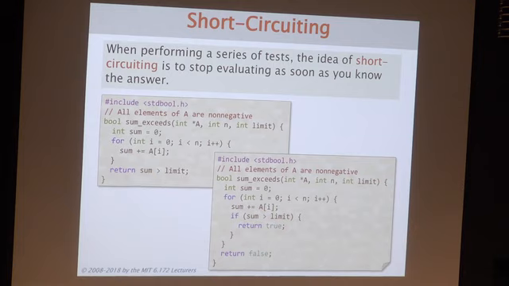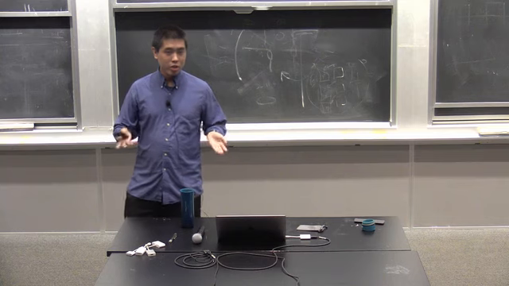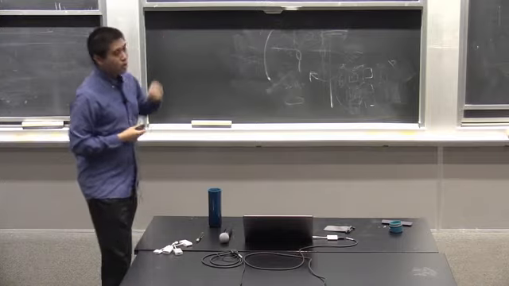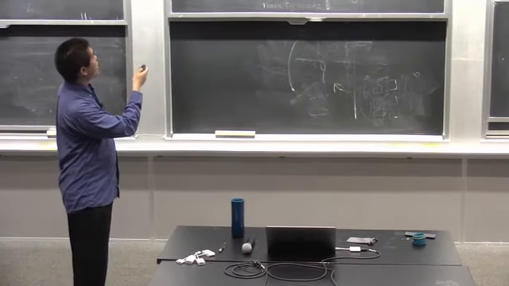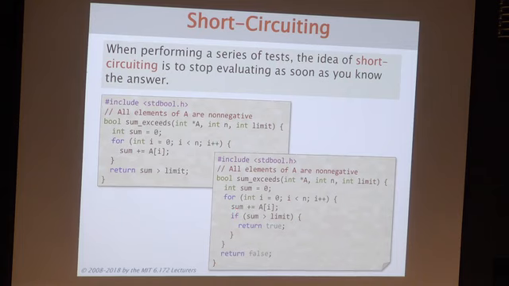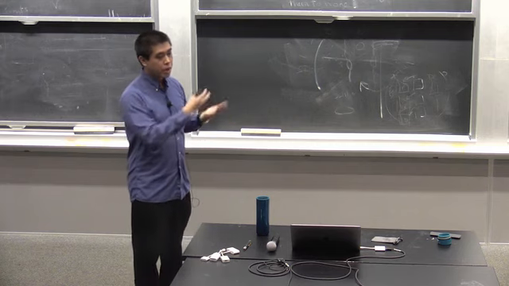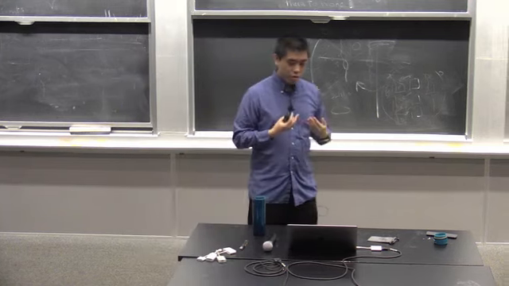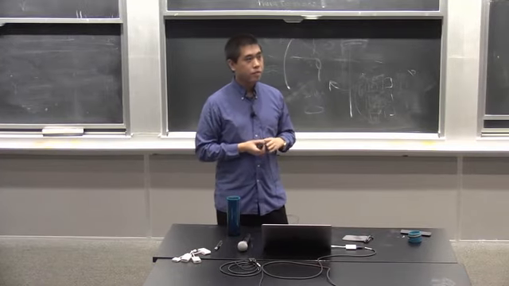So this second program here will usually be faster if most of the time you exceed the limit pretty early on when you loop through the array. But if you actually end up looking at most of the elements anyways, or even looking at all of the elements, this second program will actually be a little bit slower because you have this additional check inside this for loop that has to be done for every iteration. So when you apply this optimization, you should be aware of whether this will actually be faster or slower based on the frequency of when you can short circuit the test.